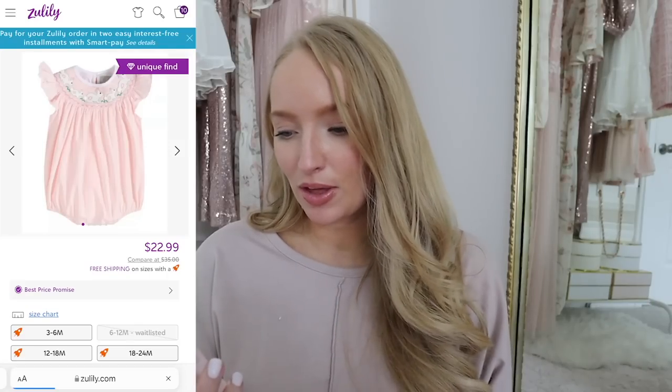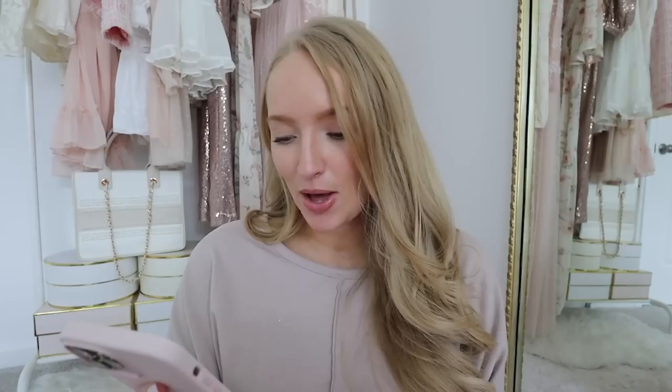I found some really great tops and I think it's going to be hard. At the top I have a couple of toys that I found. I was going through the Easter shop for Josie — this little bubble I thought was cute, it has little Easter bunnies on it.